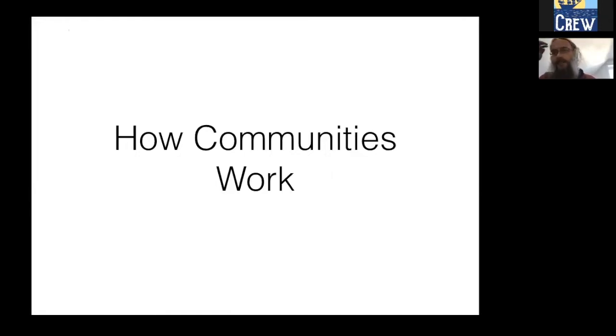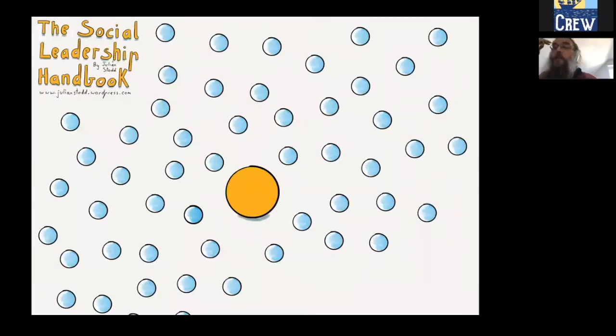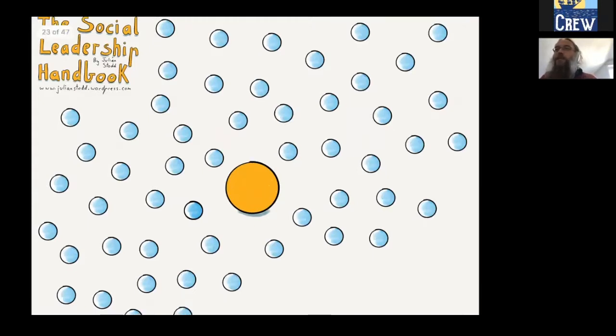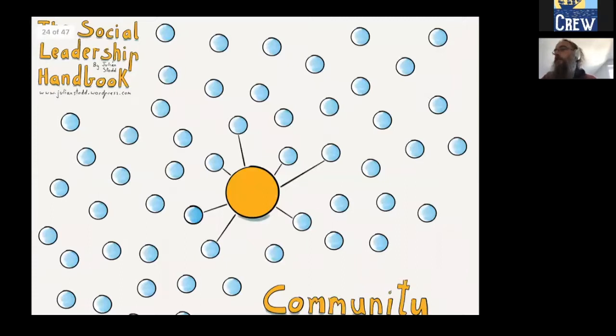Well, I've got a sequence of slides here that I'm still playing around with just to explore the nature of community itself. If we consider everyone that's in the world around us, there are many different people, and we're there in the middle, the orange dot. Now, we know some of those people directly. And in the terms which most of us have grown up with, we have met them face to face. We have shaken their hand, looked them in the eye, shared some kind of experience. So people that we've worked with, people that we know, people who are our friends or our mentors or our teachers. So a small subset of people we know, and they could form one community.